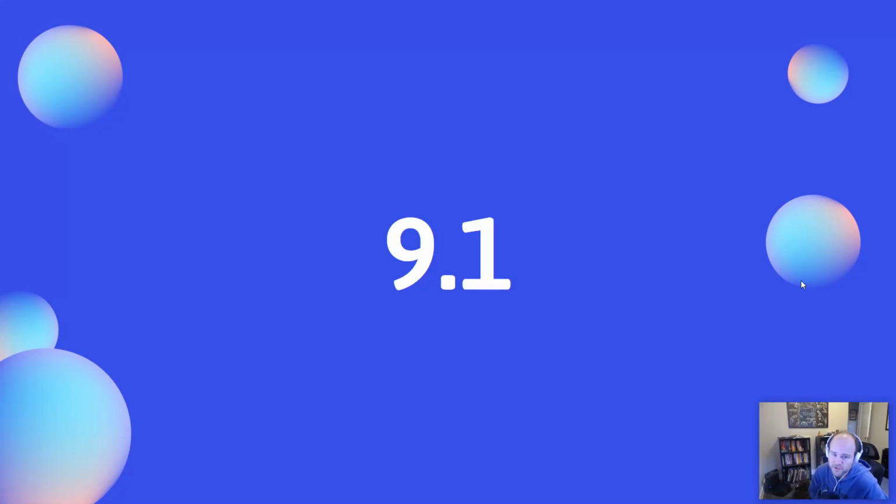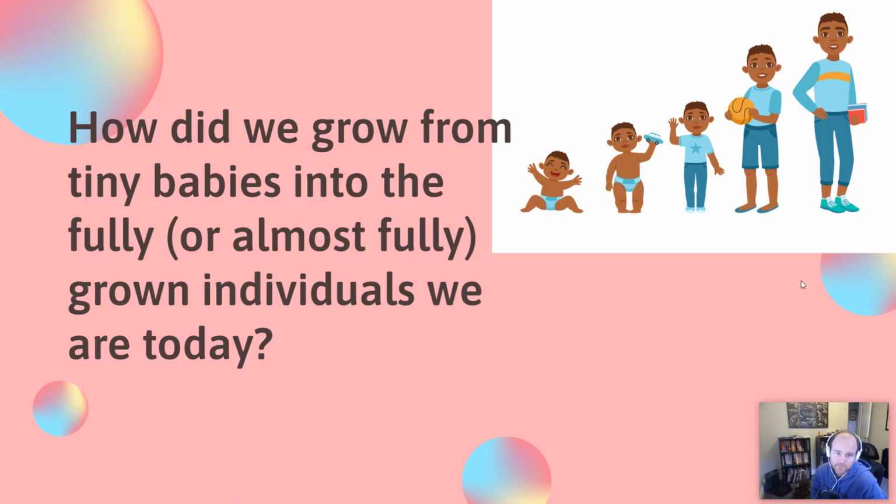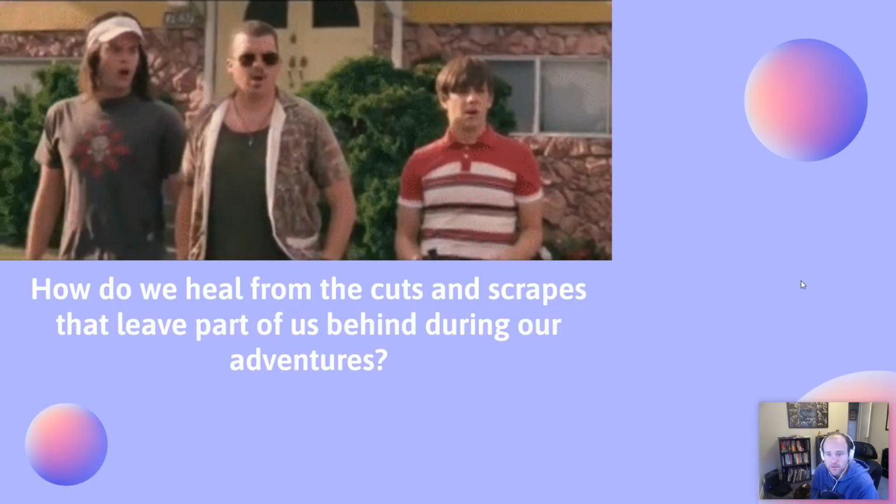Welcome back, AP Biology, to our discussion on Chapter 9.1. So let's start this off with a question. How did we grow from tiny little babies into the fully grown or maybe almost fully grown individuals that we all are today? From your baby body, did you just stretch into this tall individual?